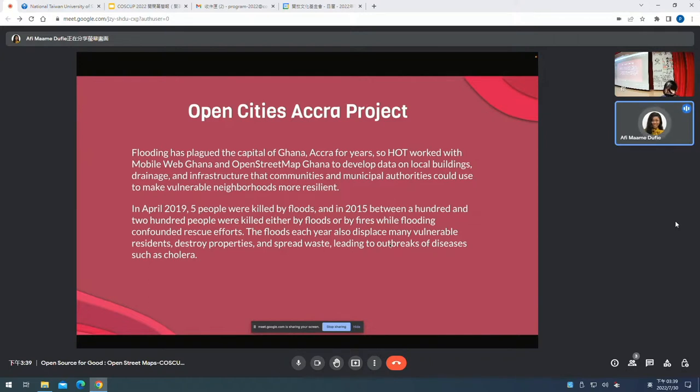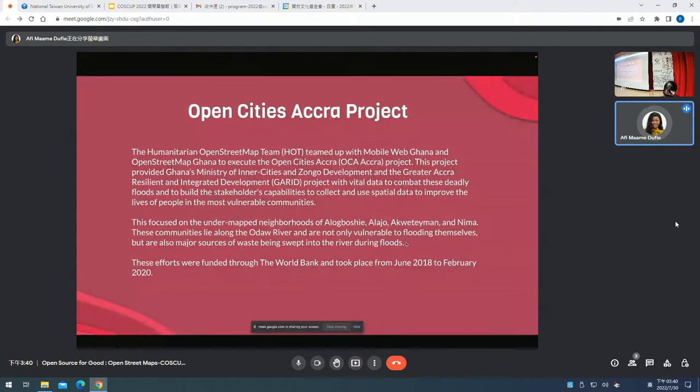Imagine a situation where there's something happening, but you don't have enough data to navigate the place because there wasn't a clear-cut road or map of that place. So we realized that there was a need to collect data on those areas, check out the buildings, and make sure everything that's seen on the map is what's being represented on the ground. As I said, they teamed up with the ministry and certain organizational bodies, and they provided them with vital data so that we could help manage the situation and improve the lives of people in those communities.